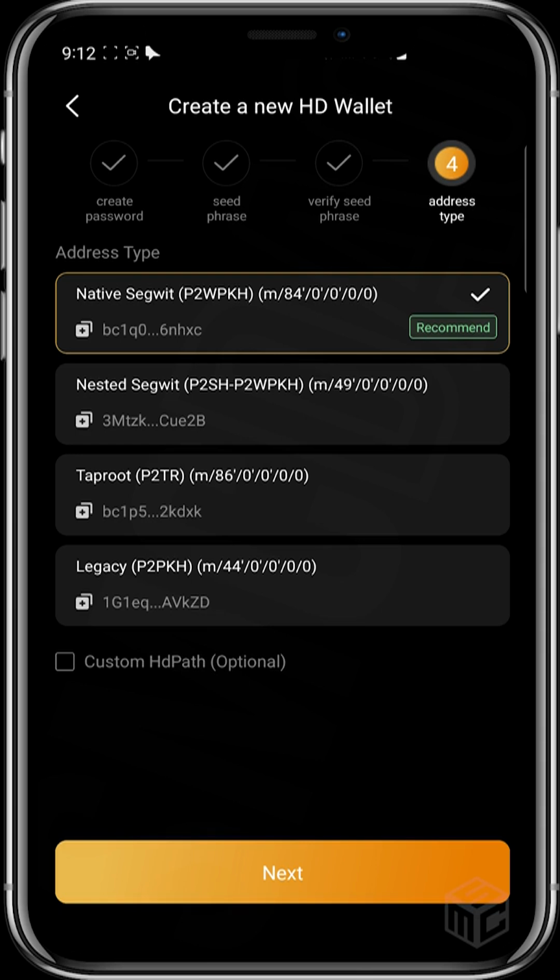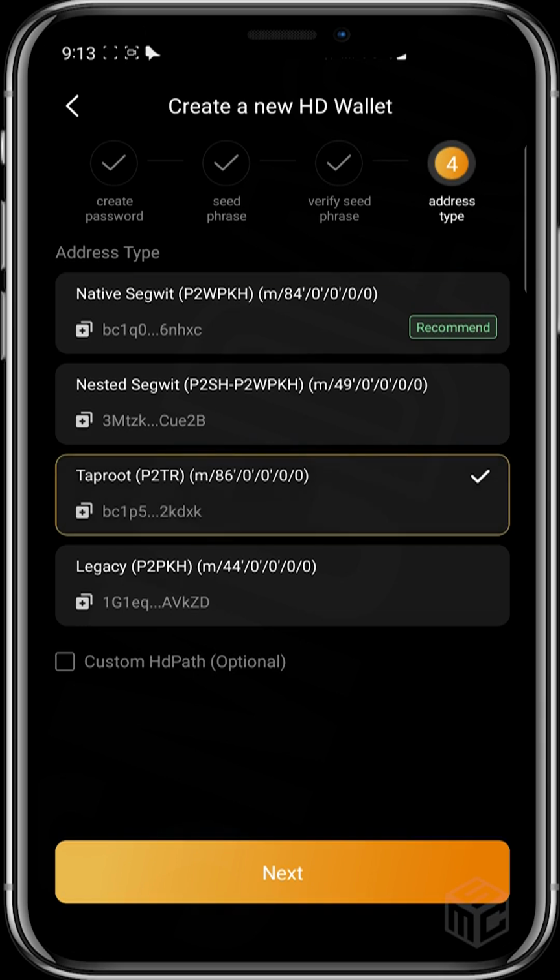So probably there's an NFT you want to mint, or you need to try to get whitelisted. The bc1p Taproot address is the address that you need to be sharing with this project, probably so you get your whitelist, or probably get some airdrops and all of that. So we tap on Taproot. The reason why we're going with Taproot is because Taproot is most cost effective.